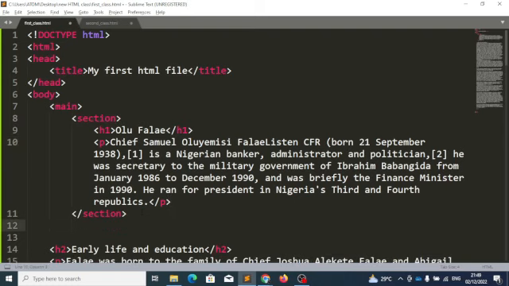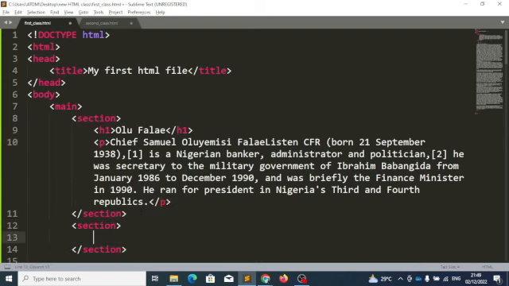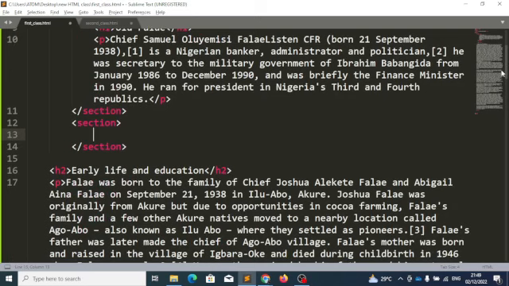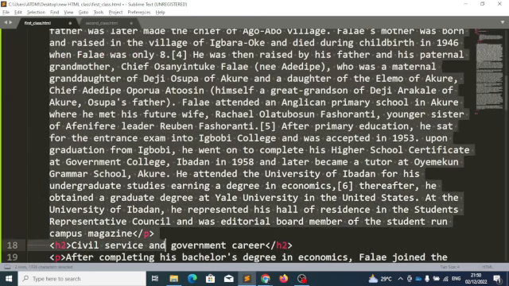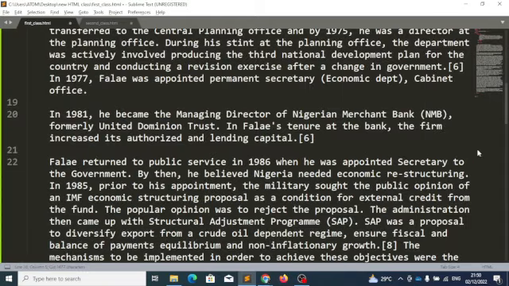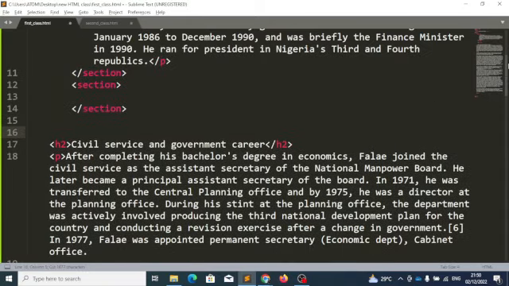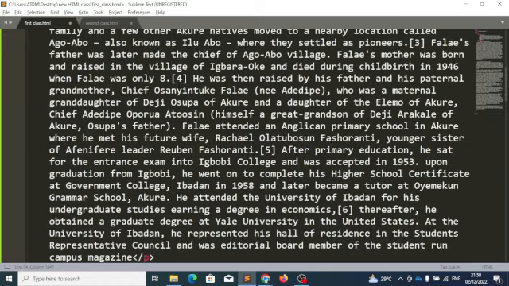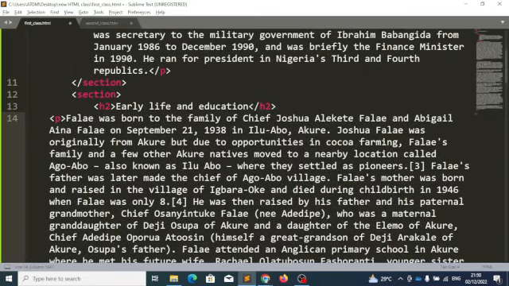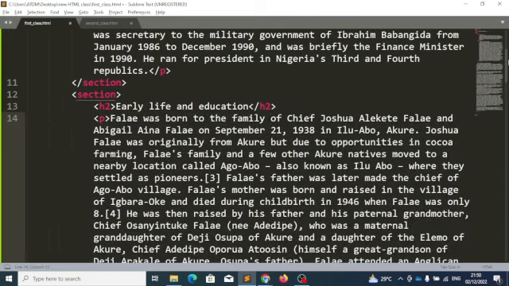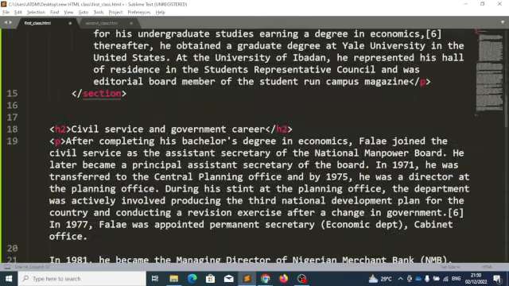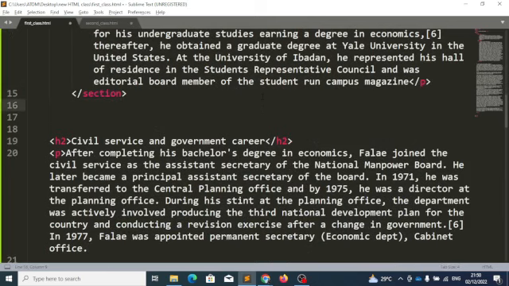Come here, cut these two and paste them inside. Then get another section again.